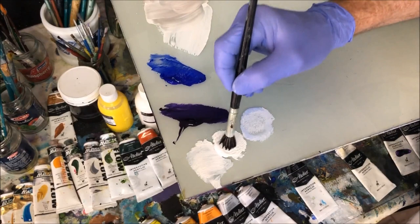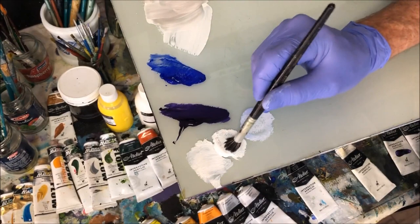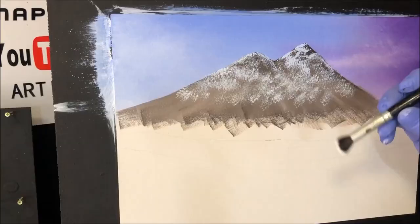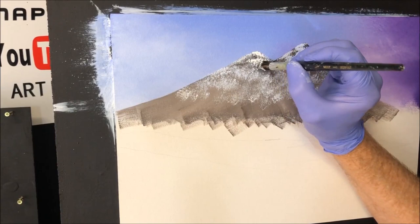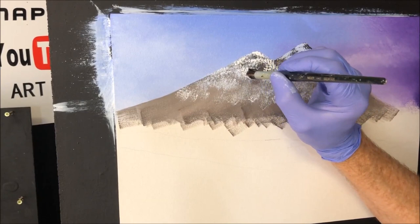Okay, now I'm going to grab the pure white, just to highlight that snow that we put on there. So I want to load my deer foot up, so we can get some cracking pieces of snow on here. Don't overdo it, let me have a look in there. Yeah, just something a bit like that.